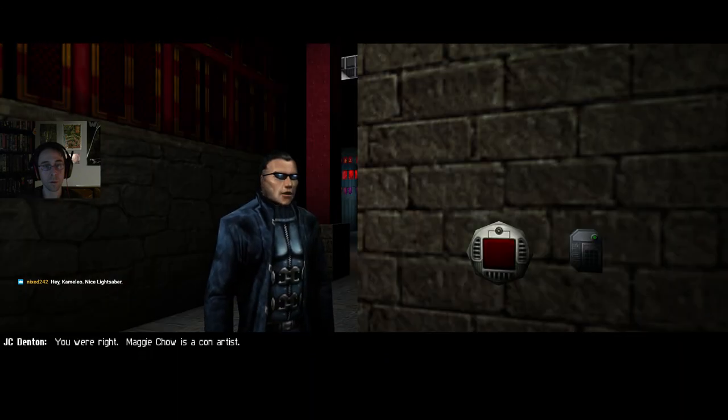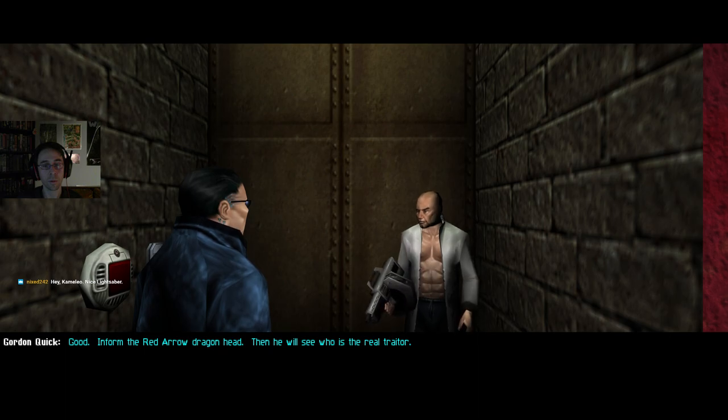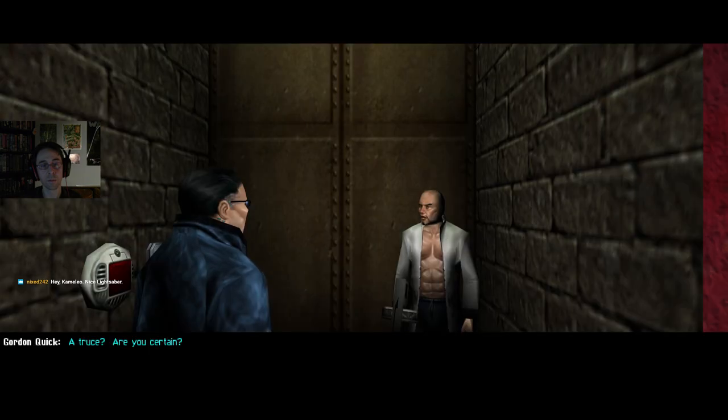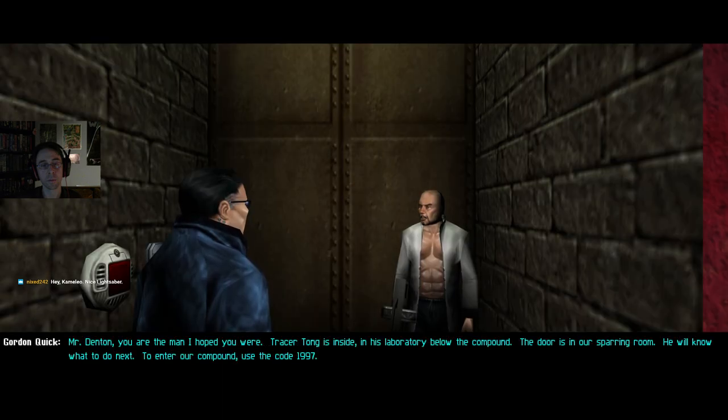You were right. Maggie Chow is a con artist. You have proof? Yes, I found the sword in her apartment. Good. Inform the Red Arrow Dragonhead. Then we will see who is the real traitor. I've already been to the Lucky Money. Max Chen has declared a truce between the Red Arrow and the Luminous Path. A truce? Are you certain? Majestic 12 attacked the club. I think he would consider forming an alliance. Mr. Denton, you are the man I hoped you were. He's dead. Tracer Tong is inside, in his laboratory below the compound. The door is in our sparring room. He will know what to do next. To enter our compound, use the code 1997.